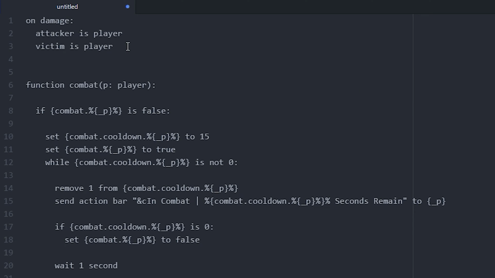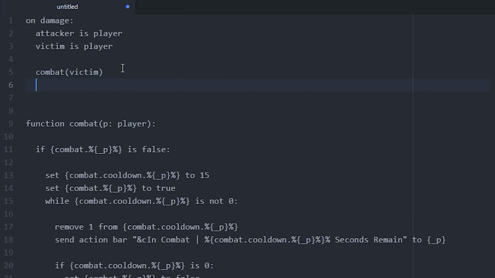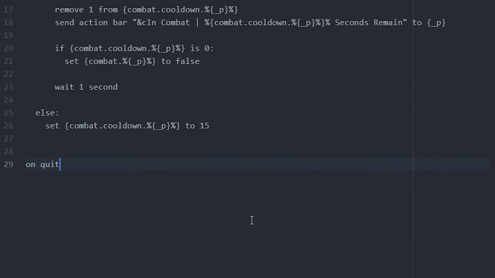Alright, so then we want to call the function, which is pretty simple. You just write the function's name and whatever thing you defined. So we need a type of player, so I'm going to do it for victim and attacker. And that's the whole reason I made the function, is because I can run it for victim and attacker as well. And down here on quit, we're going to do if the combat variable is true. And we got to remember to change this to just normal player, because we're no longer in the function. And if that is true, we're going to kill the player.